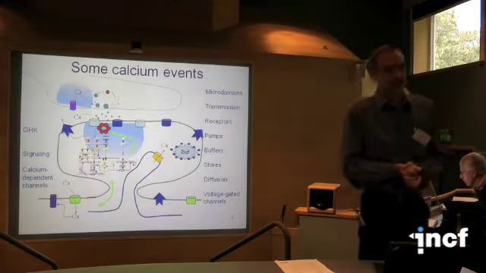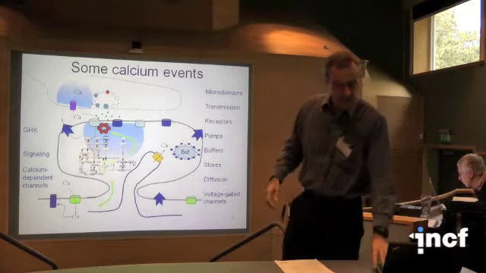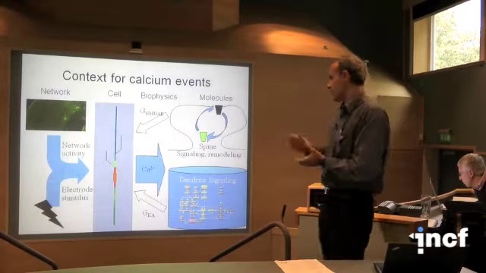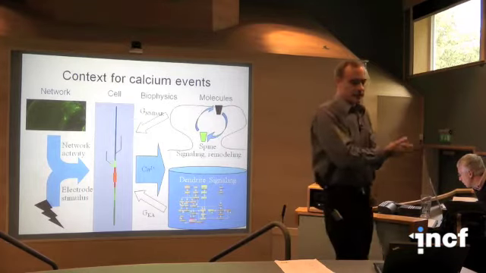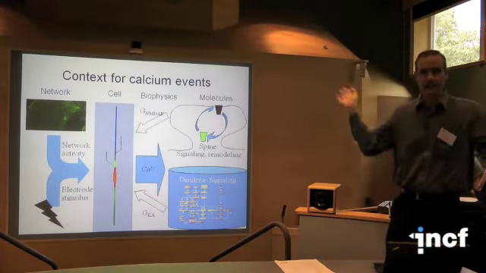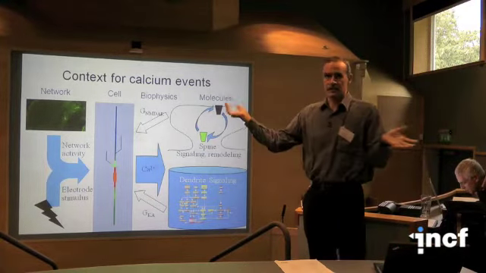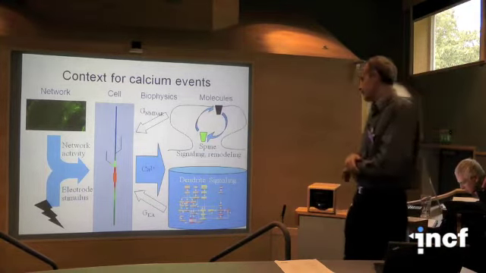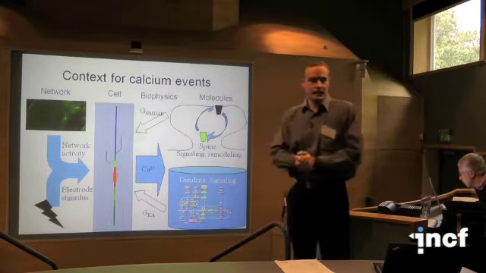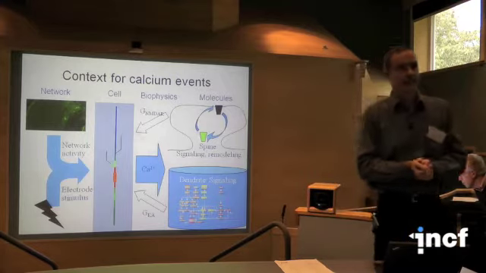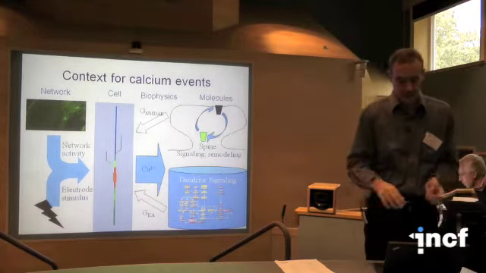These are things that we would like to be able to model in the context of what the rest of the system is doing. There's the network doing its thing, which is neurotransmitters and electrical activity and broadcast transmitters and growth factors. There's the cell, which has the voltage and other biophysical events. And then there's the dendrite and spine and various kinds of specialized signaling that goes on there. And calcium is involved in all of these.